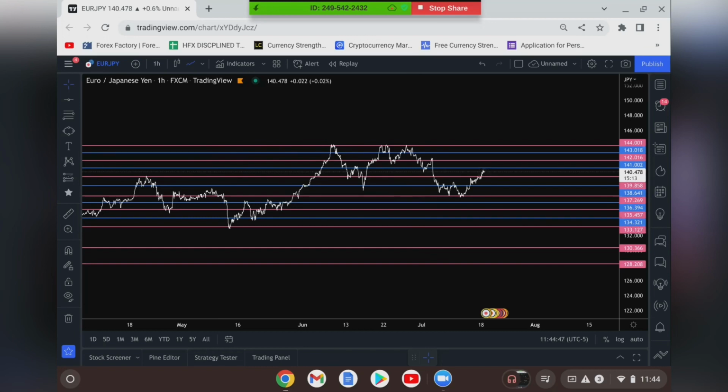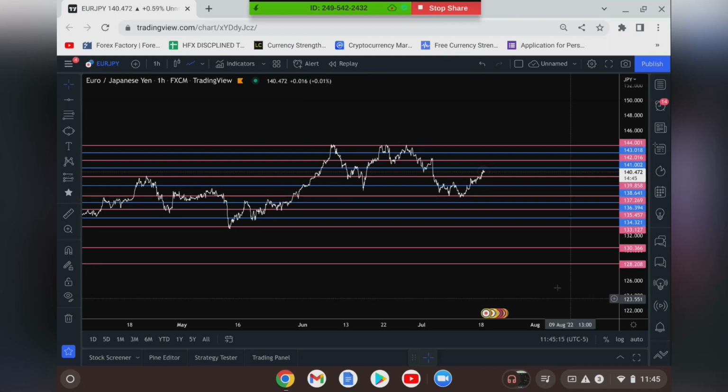No, you guys, you do not have to go that far back in time. You really want to make sure that you are marking up your support and resistance areas near where price currently is. Okay. Because yes, history does play a huge part in market movement, but also you have to understand that we need relevant history, right? So going back so far in time really isn't too relevant.